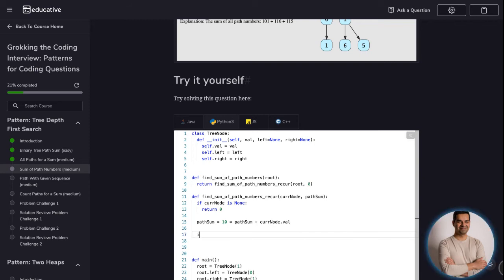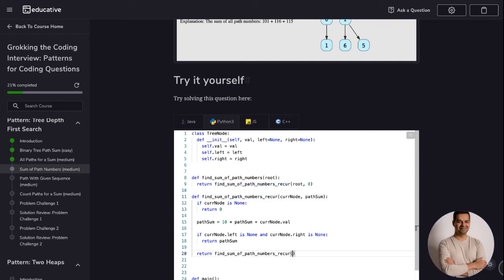And at this stage, we want to check if current node dot left is none and current node dot right is none. If this is the case, we have encountered a leaf node, and we'll simply return the path sum. Otherwise, we'll keep on traversing, and our traversal will be focused on the left subtree.